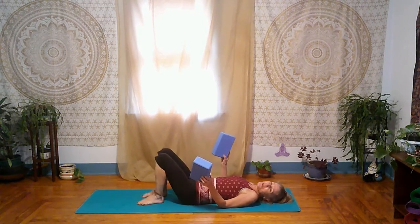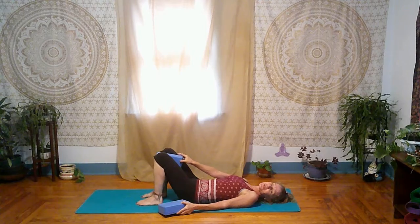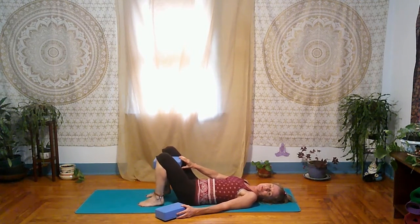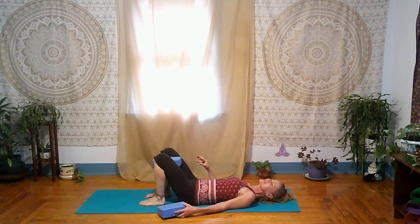Now, if you have two blocks, you can put one between your knees. We tend to fan our knees out during bridge. So this is a little bridge trick. Put your block between your knee. A pillow will do also. If you only have one block or nothing, you may want to squeeze a little pillow or a rolled up towel will do. Neck is relaxed.